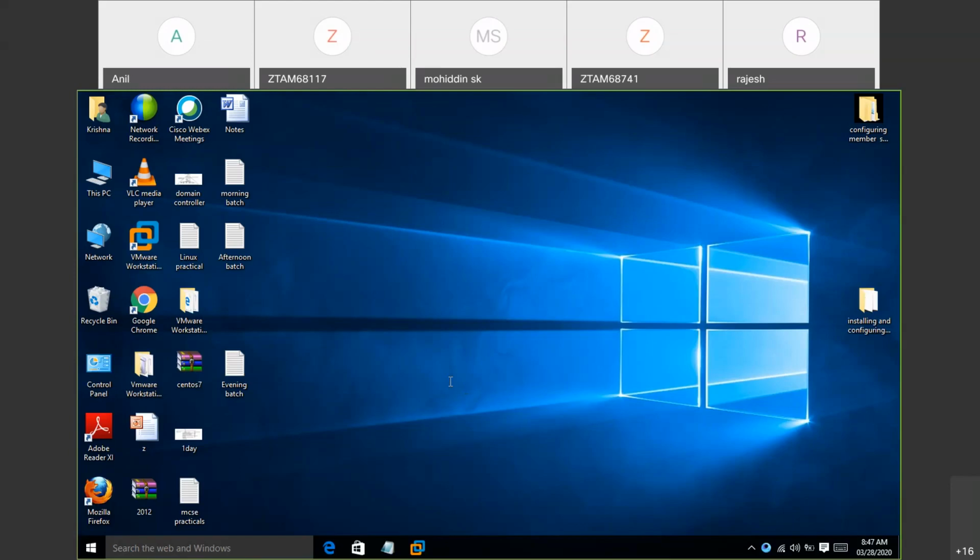So yesterday, what we discussed, we will have a recap. Don't unmute your mic, we can have it through the chat. We discussed the Active Directory roles, and how many types of roles there are. Two types. What are they? We can transfer the roles as well as seize the roles. Transfer we will do with the help of what?